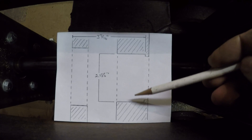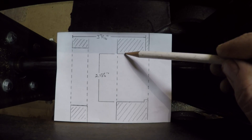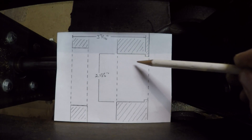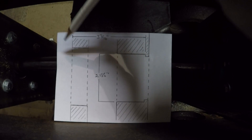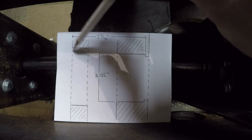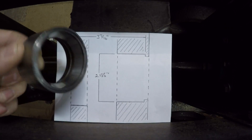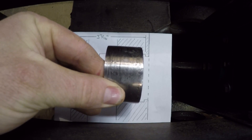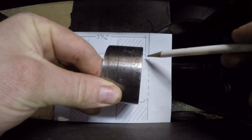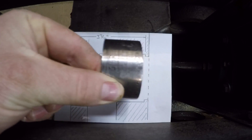I'm going to have to return it to a 2.185 inch diameter, and I will have to remove material primarily on this edge until I get into the area where I need to make sure to leave a shouldered portion that is 3 and 7 sixteenths inches in from the back side of the case. That will allow the sleeve that holds the bearings for the live power shaft to come into the case, and essentially the sleeve will bottom out on this shoulder, which will prevent it from moving any farther forward.